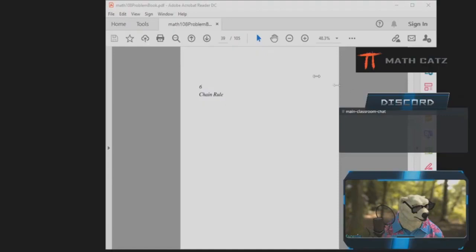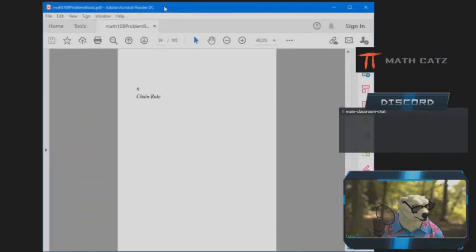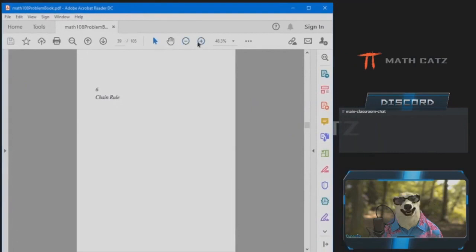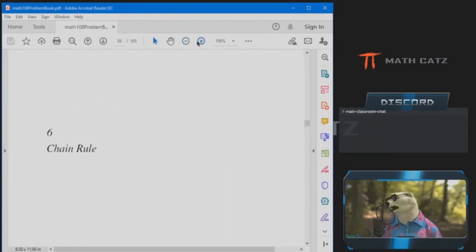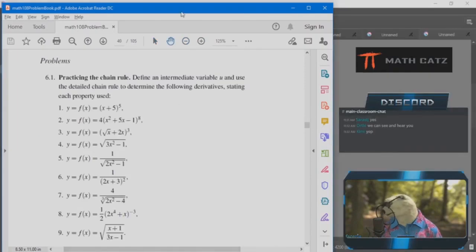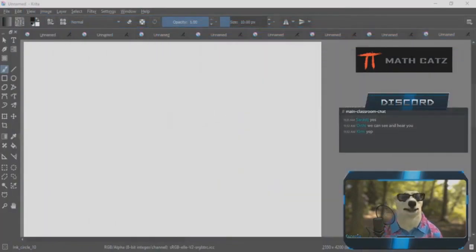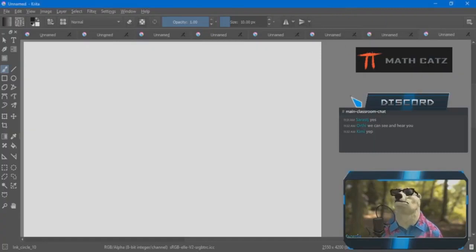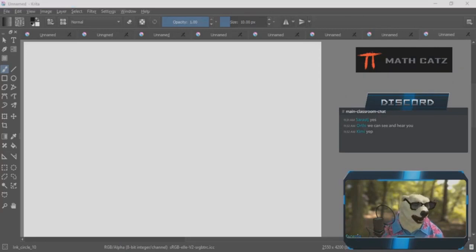Good morning, everybody, to our second session on the chain rule, where we are going to practice some chain rule. I'm just going to put the problem book questions on my other screen so I can see it and copy it. We can see how problem 6.2 feels, and if there's anything else, I'll just make up questions as we go so that we can be sure we see everything that we need to see.